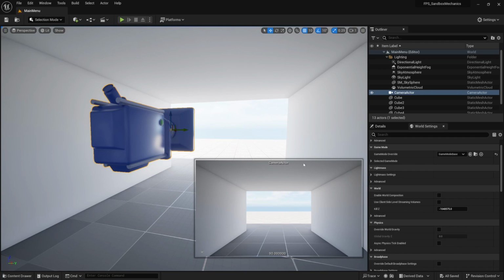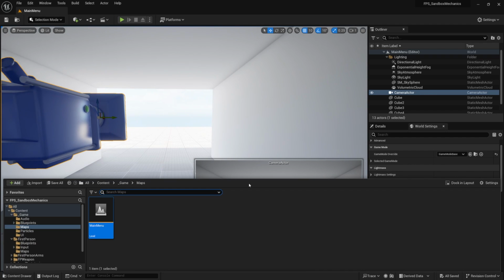All right, now it's time to start making our widget for our main menu. I mentioned before, you could make a specific main menu player controller. I think that's a little overkill, especially for this tutorial. I'm just going to do some things in the level blueprint since there's only going to be one main menu, and I think it's fine to just build it that way. So what I want to do is create a widget and then assign it in my level blueprint to be active so we can actually create our menu when the level begins.